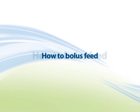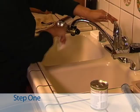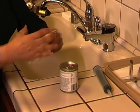How to bolus feed. Step 1. Wash your hands and clean off the top of the formula can with a damp paper towel. Shake the can well and then open.